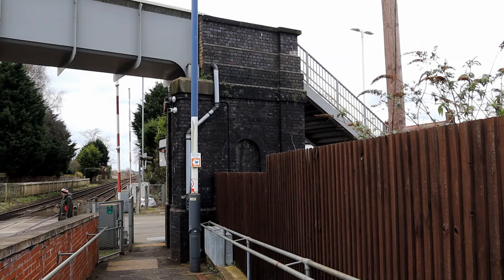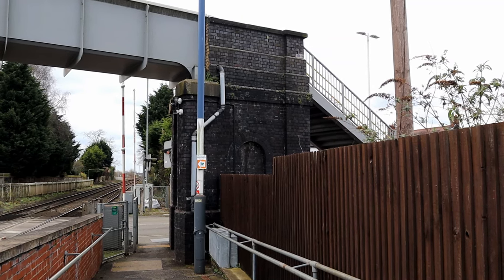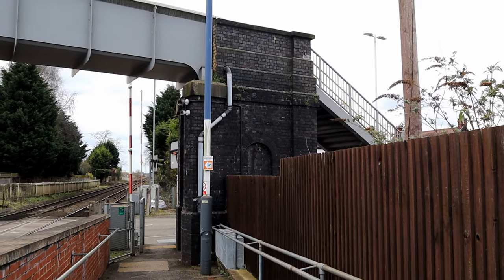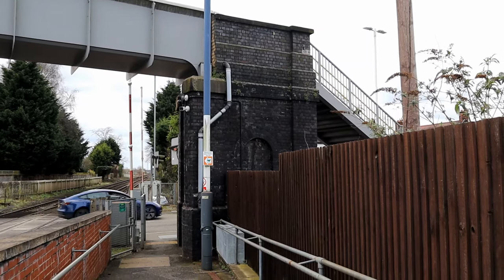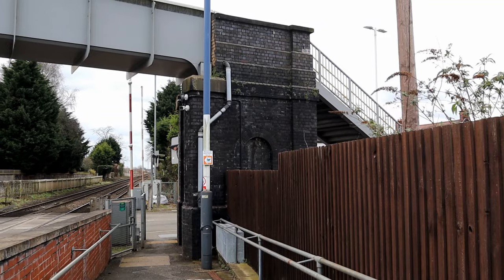So as I was saying earlier, the only bits of the original station that remain are these pillars on the footbridge, and they are known as blue brick because they're kind of bluish. Right, I'm going to go back to the other platform and see if I can find a timetable for the train I actually need to get, because as I say, no departure screens at all. There isn't even a departures-y bit on the ticket machine, which I have seen at other stations, but before the level crossing goes down yet again, let's head back.